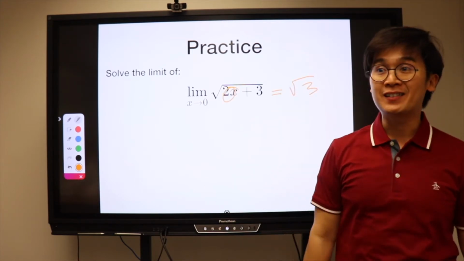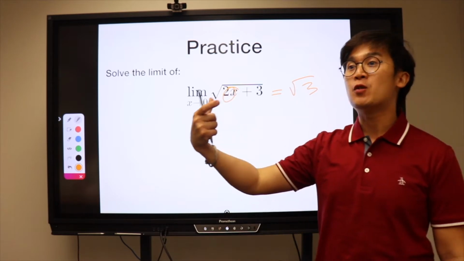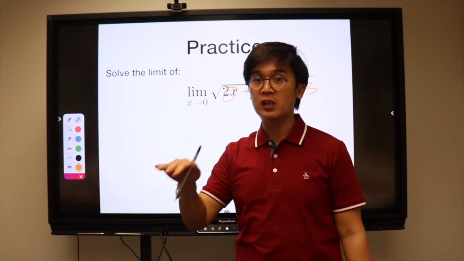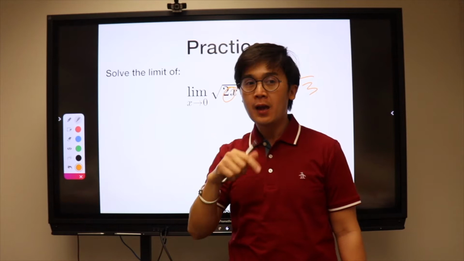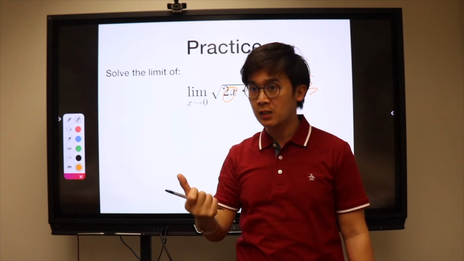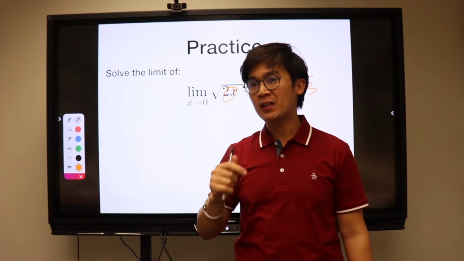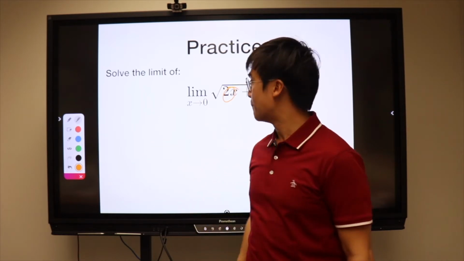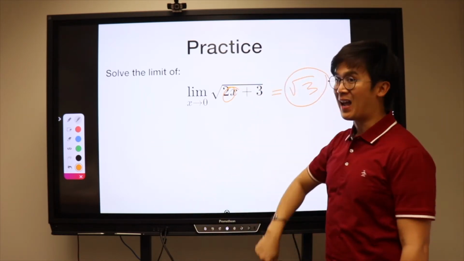So the limit exists. Every time you have a numerical value for your limit, as long as the denominator is not equal to 0, because that is the only or the easiest reason that we could find when the limit does not exist analytically. So this one exists because we have a value of y.